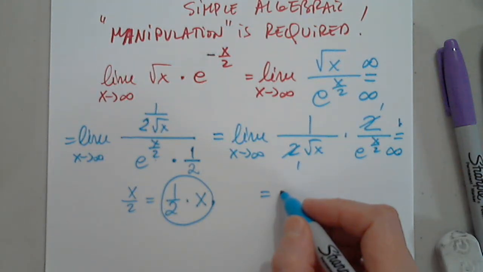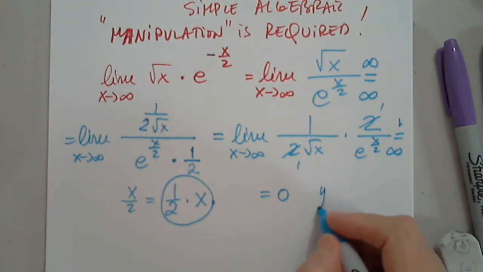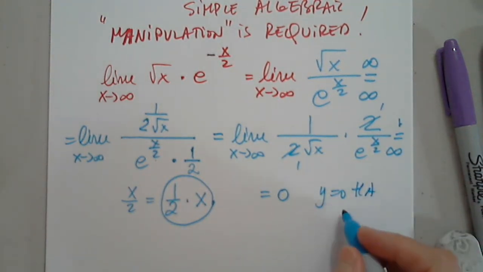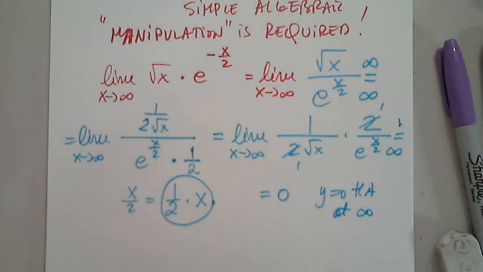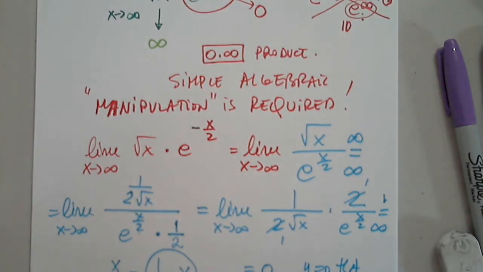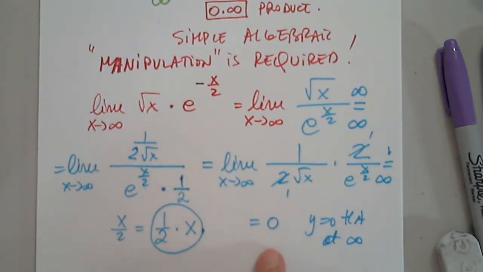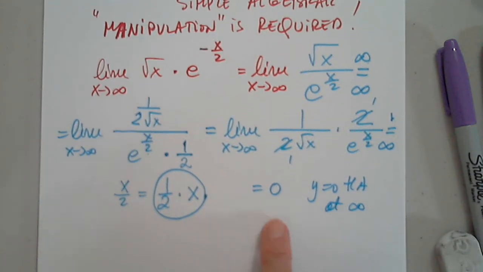What do we say about 1 over infinity? I have $1 and I want to share it with everyone on the planet. Small. How much? Very small. That's it. Which means y equals 0 is also a horizontal asymptote at infinity. Sometimes my students say, well, didn't I tell you? 0 times infinity is 0. No, not that fast. It just happened. Good pick. Thank you.